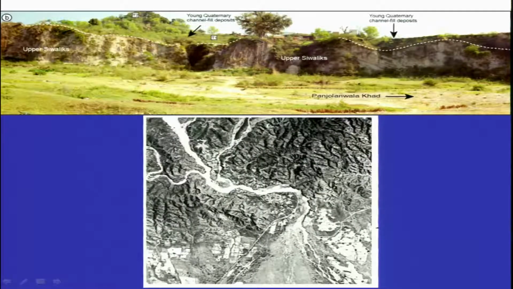Welcome back. So, this was the last slide, in which we were discussing the different types of terraces, and this is another example from the Himalaya. As I told, we have the Indo-Gangetic plain in the foreground, and this is your Shivaliks, and you can easily demarcate it if you look at the tonal variation as well as some features indicative of drainage or the smaller streams which are seen here.